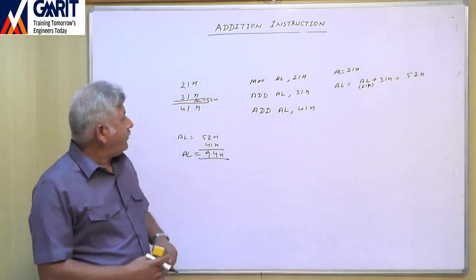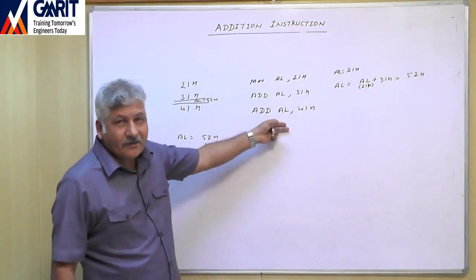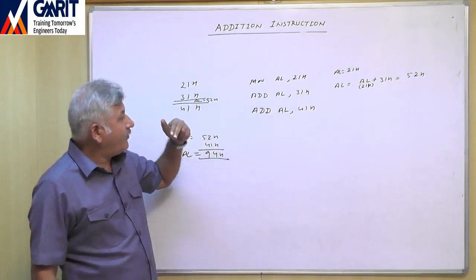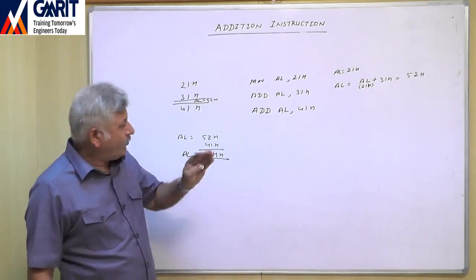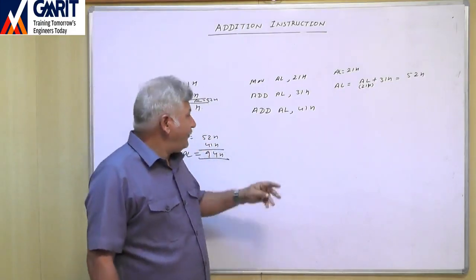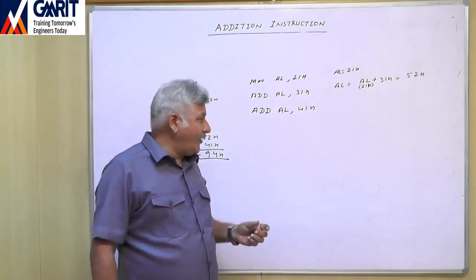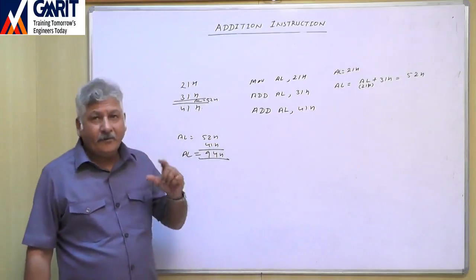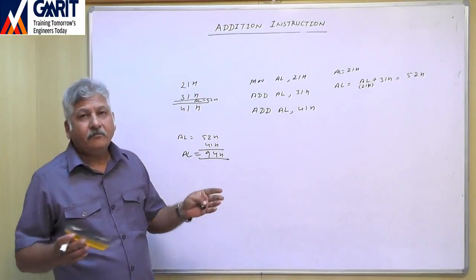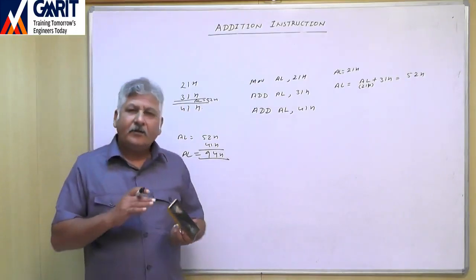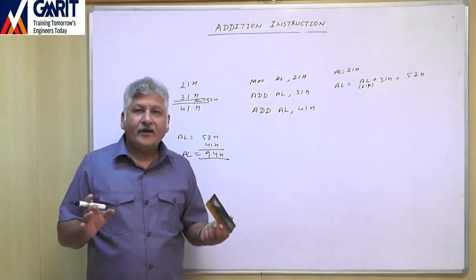And suppose if you want to add 4 8-bit numbers, then again we include another add instruction. If you want to add 10 8-bit numbers, then 10 times we have to write this add instruction. So in this way, if we are increasing the numbers, then add instruction is increasing. So we have to find a solution in which the program should be independent of the numbers, right?